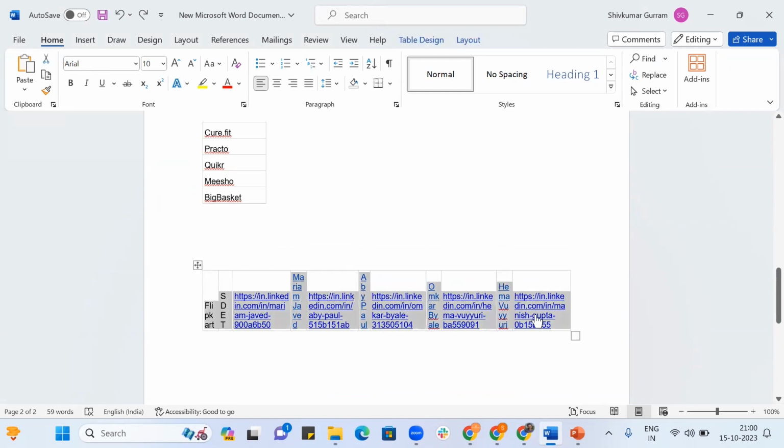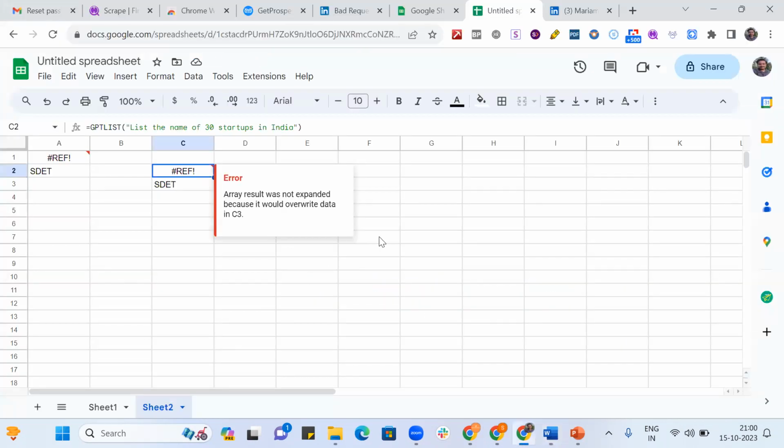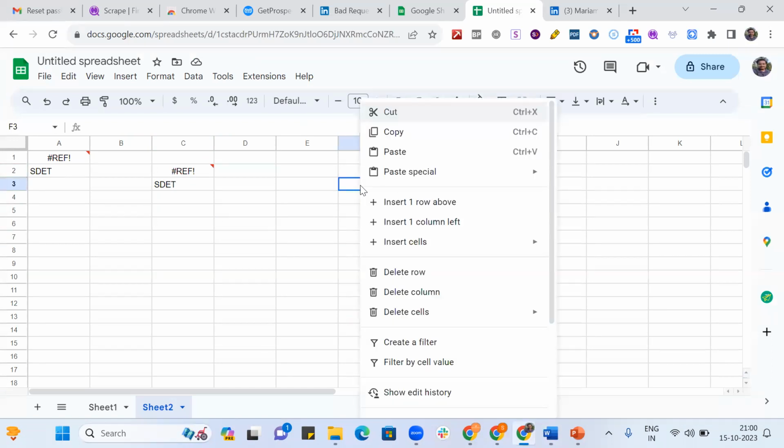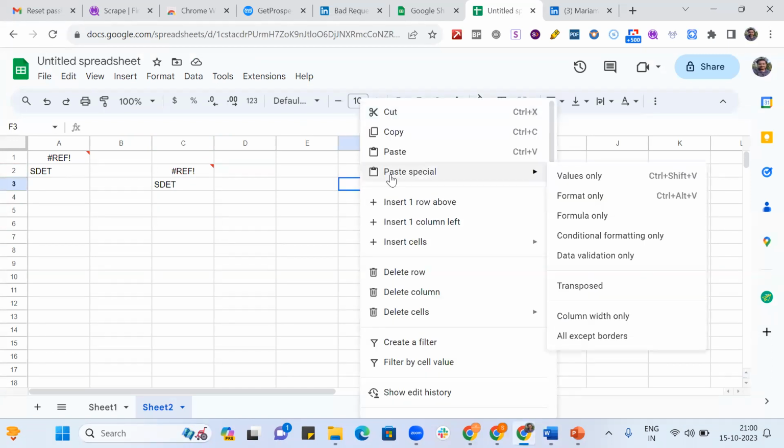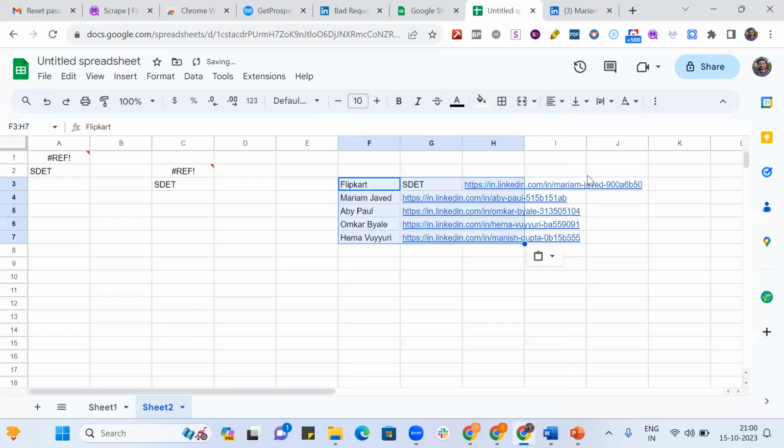So let's take this. What do I need to do? We have Paste Special, Values, only values. Okay, and then we can transpose them. So it already got transposed, no? Correct. Yeah, it already got transposed.